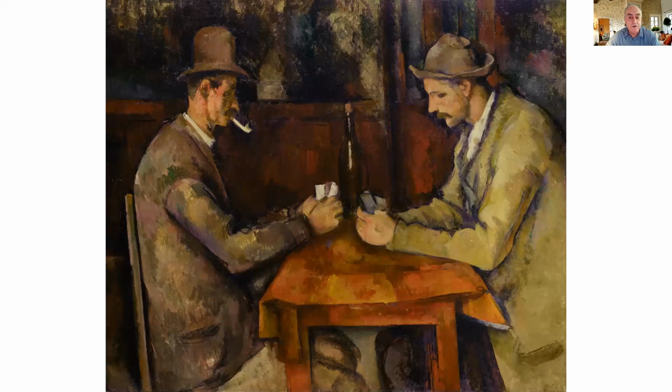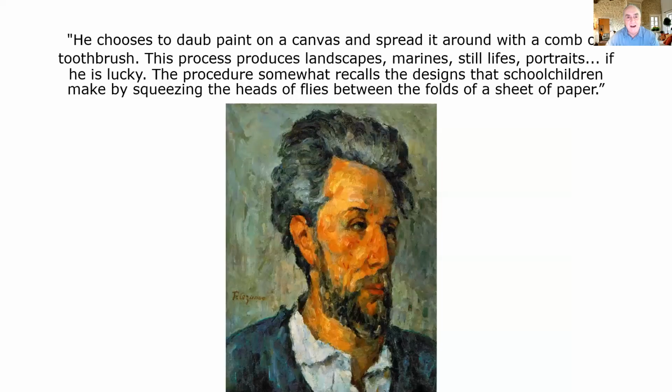The Card Players, and the thing that jumped out at me about the card players, of course, is that he's not really particularly worried about the proportions of the bodies. Although Cezanne, well, his treatment of figures, I'm going to look mostly at still lifes and landscapes here, but this is an example of a painting where the techniques I'm going to talk about were things that were impressing painters, but you can see where an ordinary viewer who was used to 19th century romantic painting, for example, might look at that and say, well, gosh, what is that?